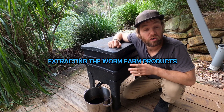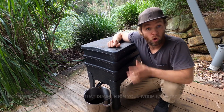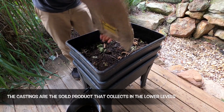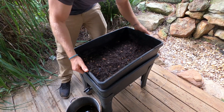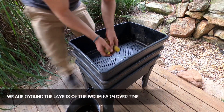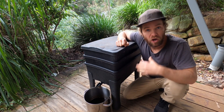Now I'm going to show you how to extract and use the beautiful products that come out of these worm farms that are just so good for your plants and garden. The worm wee makes its way through the worm farm, out the tap, and into your collecting bucket. All you need to do is dilute it by a factor of 10 with water and water it onto your plants — it's full of plant-available nutrients. The castings are a little bit harder to remove. I've got a mature worm farm here with worms feeding up in the top section and the middle section full of castings. I'm going to take off the top two layers, remove the castings, the top layer where the worms are will move down a layer, and the empty layer will go on top where I'll begin to add food. The worms will slowly start moving up into that layer and it will eventually become full of castings — so we're constantly cycling the layers of our worm farm.